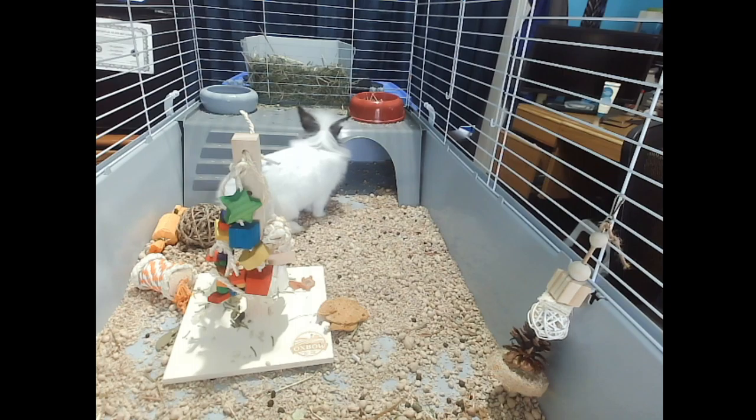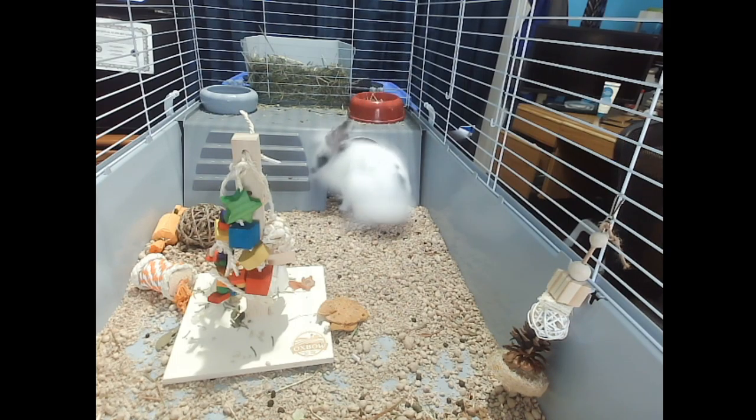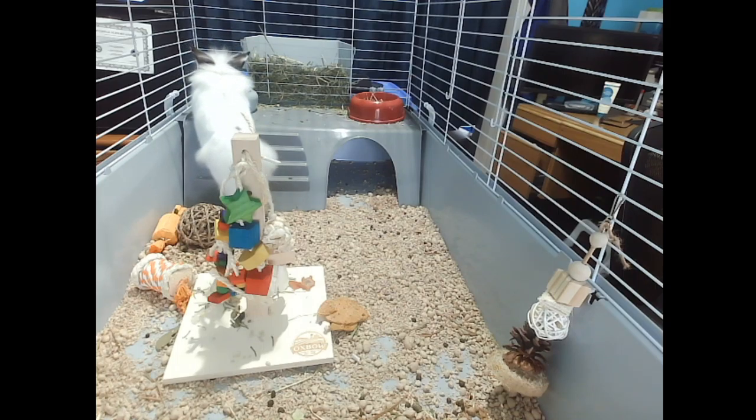It's neat. It's these clear panels of squares. And then you can basically make the shape of your habitat however you want it. And you can even stack two of them on top to make it higher, which is what we're going to do, because we don't want the dogs to be able to jump in there. So we bought that, and then we bought a waterproof mat that we're going to use underneath of it. So he's got all kinds of things coming where he's going to have plenty of room to run around.